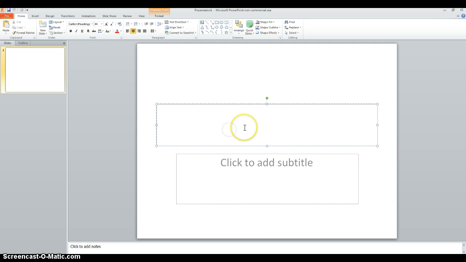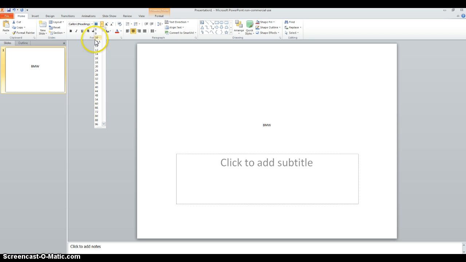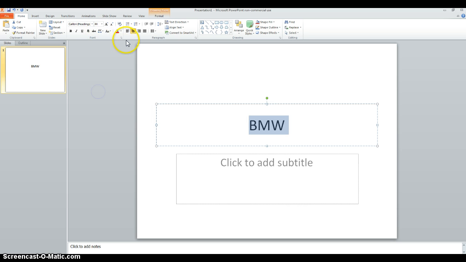For example, if you were to type in a topic about a car, so we'll say BMW, you can highlight it and go to the font size on top, and you can go as big as you want, as small as you want, and then you can change the colors and different types of themes. So those are pretty cool things that you can do. Then you could also align it to the right side, left side, and the middle. So you're going to control the wording with the Home button.